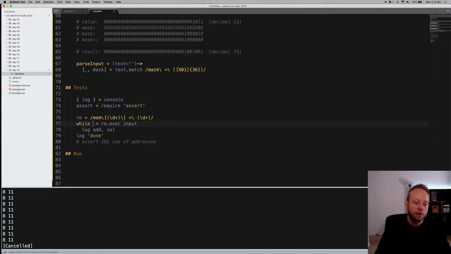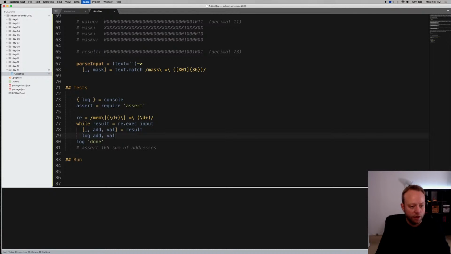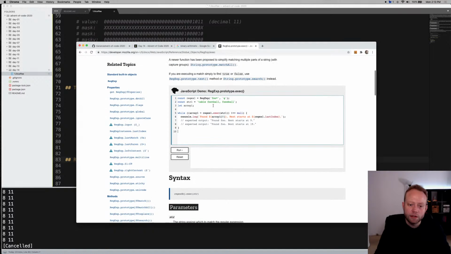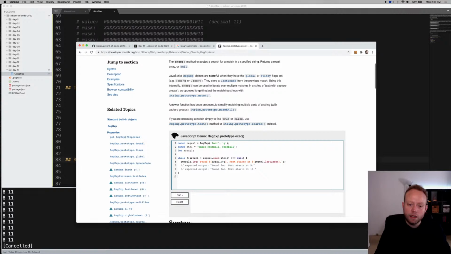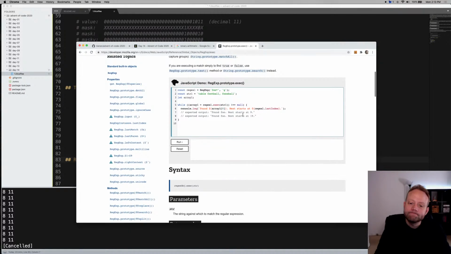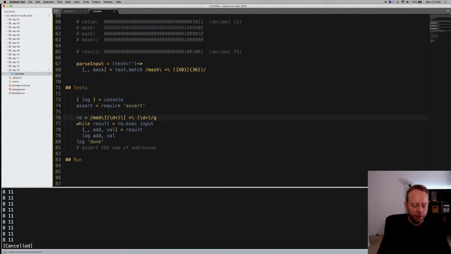Let's capture it in result. Equals result, and then we'll log that. No, it's still not working. Interesting. Why does this not work? They were making a regex object and we're execing it. Is it because it should be global? Yeah, it's because it should be global.